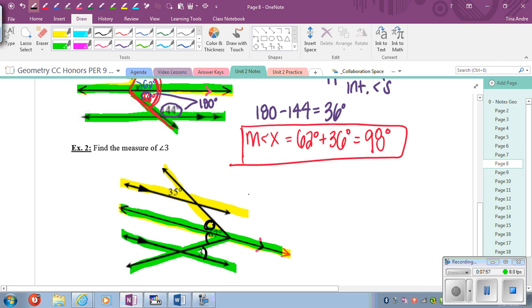So then the question is, again, looking back at the yellow portion of the diagram, how does 35 relate to this angle right here? Well, when I look at those, 35 is in the same position as this. Imagine taking the top half, sliding it down. 35 has to be equal to this portion right here. Let me get rid of that circle there. So this is going to be equal because those are corresponding angles. They're in the same position. So I'm going to write that out. So parallel lines implies congruent corresponding angles.